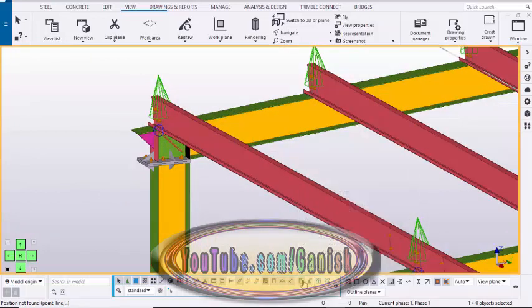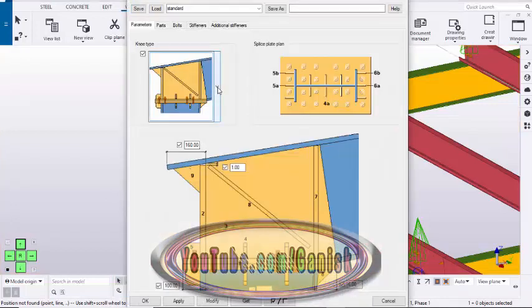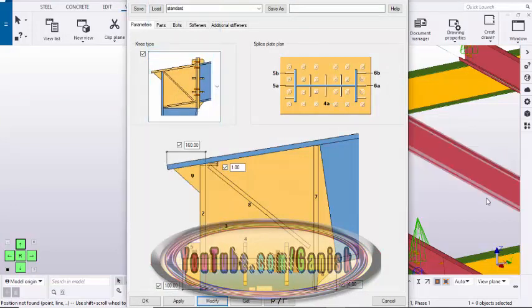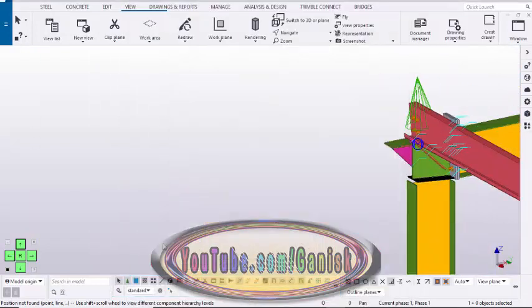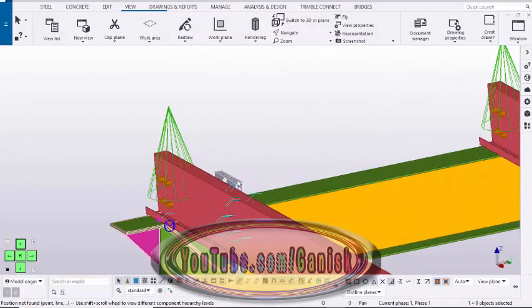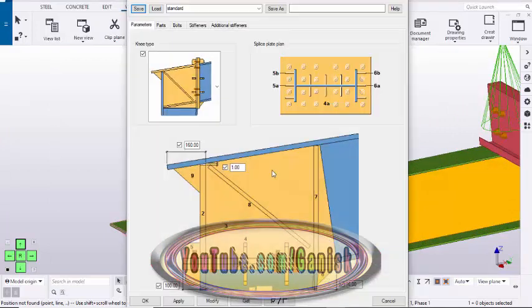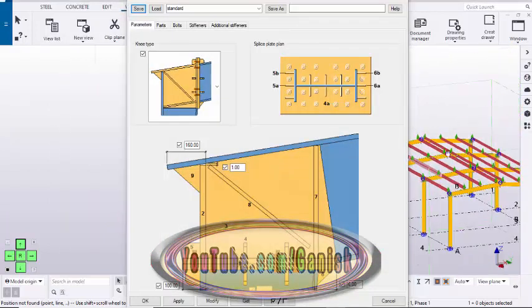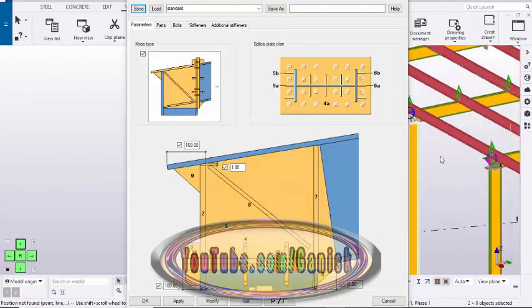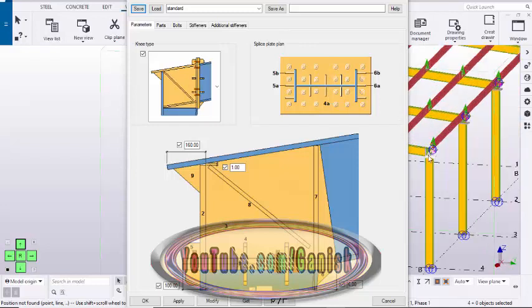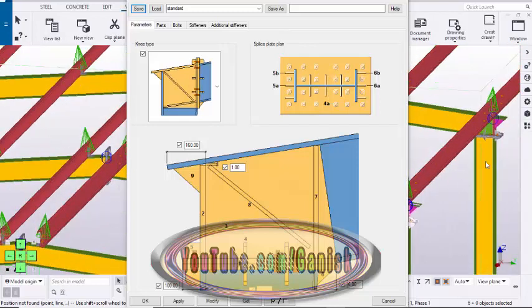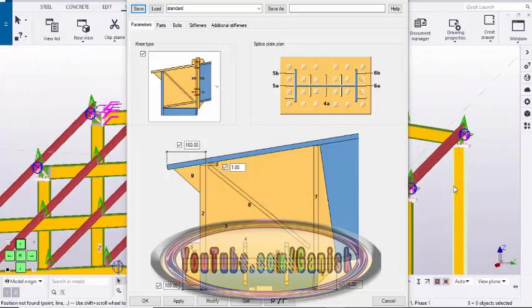Select this option, select component, and double click on this component. Click on here, and under the list select this vertical component, then click on modify. You can see we have the vertical connection, then click on apply. OK. We need to apply this component at each and every connection. So hold the control button and select this component like this, and here also hold the control button and select all these components, then click on modify.